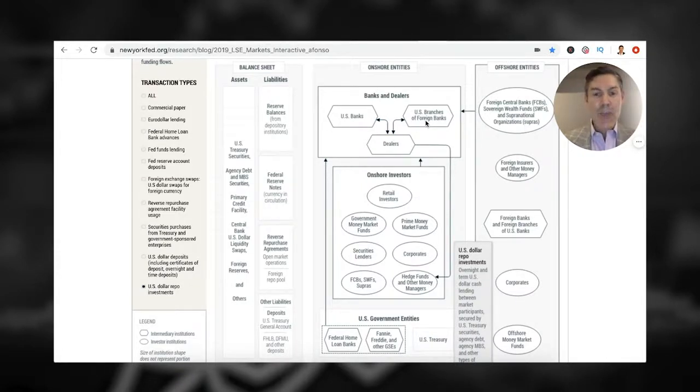On the right, I'd like to point out that under the banks and the dealers, it's not just the U.S. banks, it's also the U.S. branches of foreign banks. So all of these dollars that are created outside the U.S. system and outside of the Federal Reserve by these foreign banks in the Eurodollar market system often find their way back into the U.S. dollar funding markets, more specifically the repo market. And it's crucial you have an idea of how this works, because this is a key component of the puzzle that we're going to be putting together in the rest of step number 2 and step number 3.